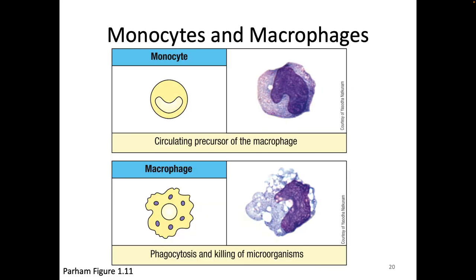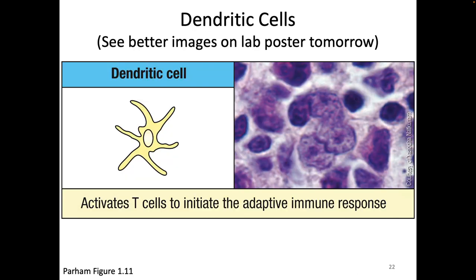Just like with our granulocytes, when we think about the monocyte macrophage group, there are some related cells that are not found in the blood and that are instead found in tissues. So you probably will not see them tomorrow. One of them is known as the dendritic cell. That is a terrible image of a dendritic cell, but I have a poster that I put in the front of the room during tomorrow's lab that has some really pretty dendritic cells. So if you want to see a pretty one, you can look at the poster instead of this ugly one. These cells have little projections like dendrites, and they tend to be found in tissues. They're 100% myeloid cells. They're 100% part of the innate immune system, but their job is actually to turn on the adaptive immune system. So they kind of sit on the border a little bit between the two, although they are innate immune cells, 100%.